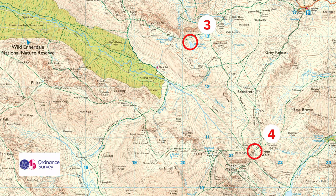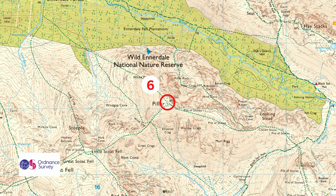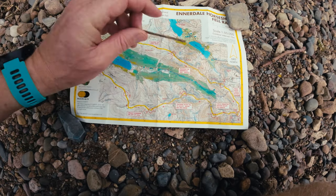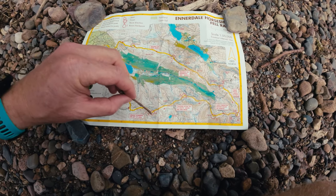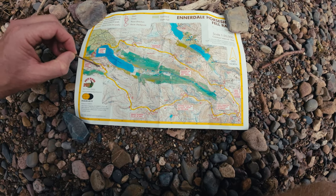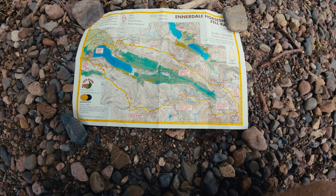Checkpoint four is Green Gable. Checkpoint five is Kirkfell. On one of my last runs when I went up Pillar, I came off Kirkfell down the gully - that's the advised route for this fell race. You can get off Kirkfell however you wish, but that's probably the best way. Checkpoint six is Pillar. The cutoff for that is four o'clock, giving you five hours from the start to get to Pillar. That is the last cutoff. Then checkpoint seven is Haycock, eight on Iron Crag, and the last one, nine, is Crag Fell. From Pillar it's really just a long vomit downhill with a few undulations.